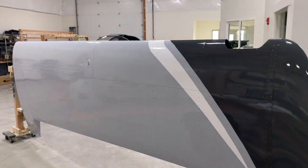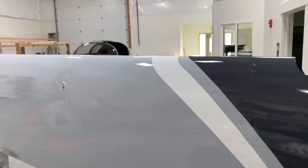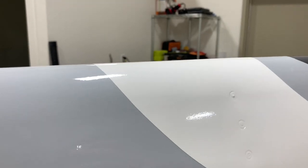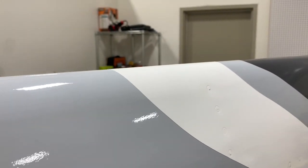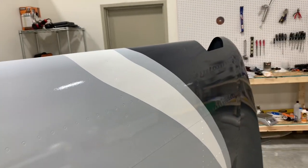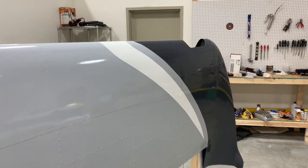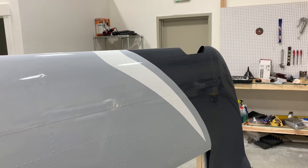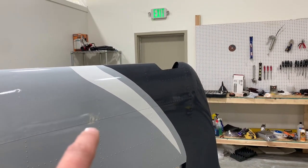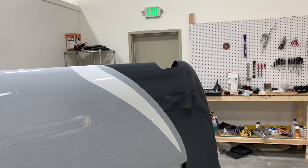Here's what I got done this week. I applied the vinyl to the wing, and as you can see, the texture of the paint and the texture of the vinyl are exactly the same. I'm really happy with the way it turned out. I think it's a really good alternative to adding paint for some smaller design work.